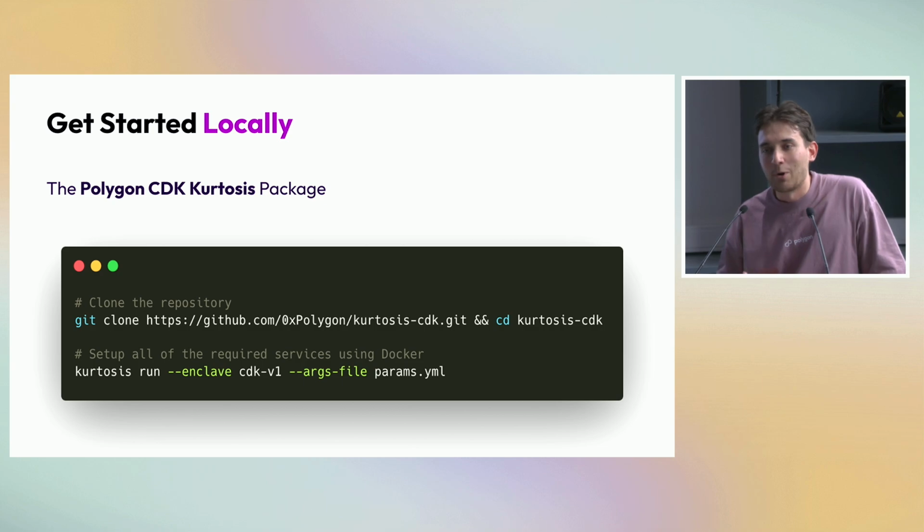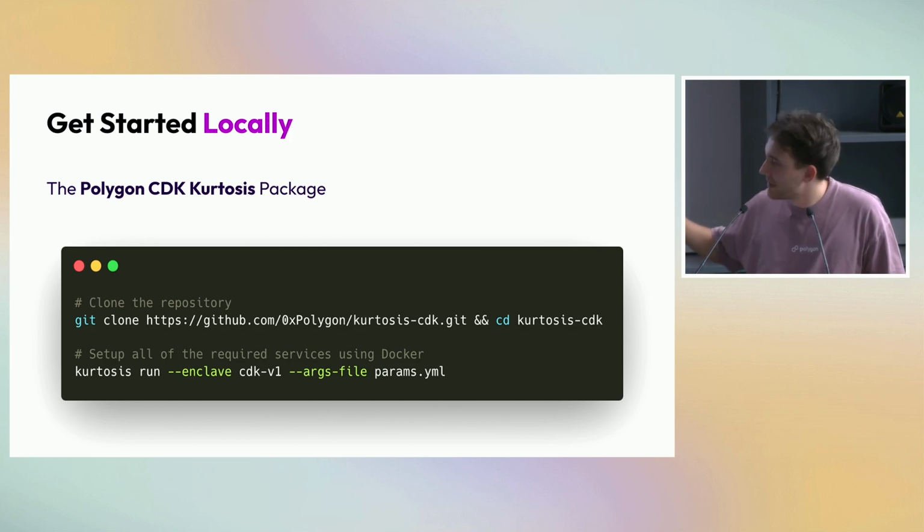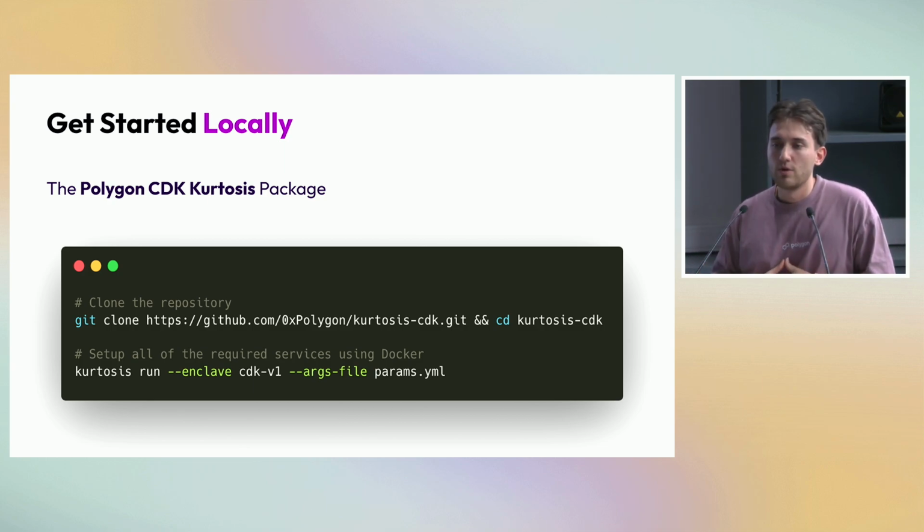It's literally 2 lines of code with a massive caveat of having a bunch of stuff installed. It assumes you have Docker and Python and a couple of basic dev tools installed on your machine. All you need to do is clone the repository, change into that repository, and the second command is the Kurtosis run command. Kurtosis is a CLI tool. It's going to inspect a file that tells it what to run. And in our case, it's going to run each of those components, launch them, and deploy each of the required smart contracts in sequential order.